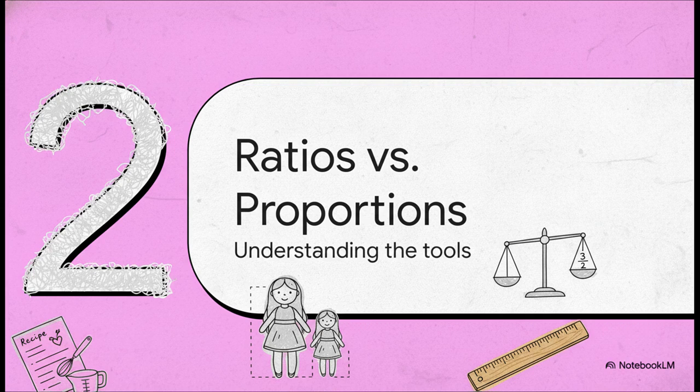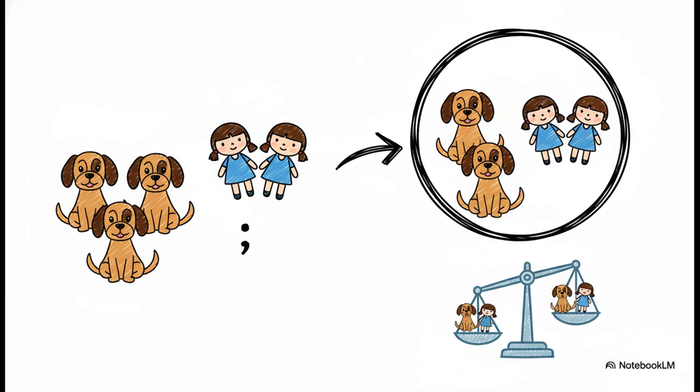Before we can even touch that doll shop puzzle, we've got to get our tools straight. And that means really understanding the key difference between two ideas that sound super similar: ratios and proportions. The difference is actually simple, but it's super important. A ratio just compares two separate groups to each other. So in our case, that'd be the 60 Barky sales compared to the 140 Darty sales. But a proportion, and this is what we really need here, compares one of those groups to the total. So like the 60 Barky sales compared to the 200 total sales.